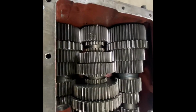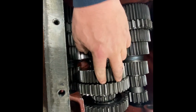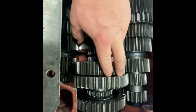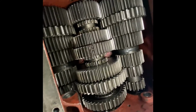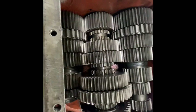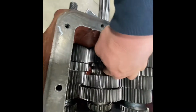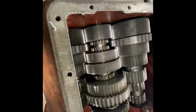I did get it assembled the first time, and it was very tight. And what had happened is I didn't have the correct clearance between these two gears here. You just got to have 5/1000ths clearance. They were tight, and that was binding up, and everything rolled, but it rolled really tight. And then this sliding clutch was bound up, and I couldn't get anything in the gear. So on the assembly, just make sure all these sliding clutches are working right, going back and forth, and will engage into every gear. But it should roll very easily.